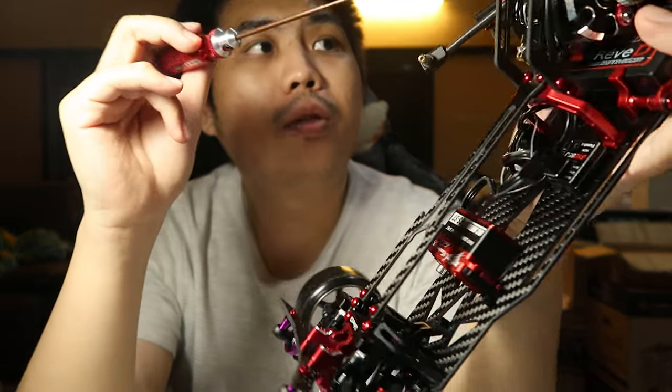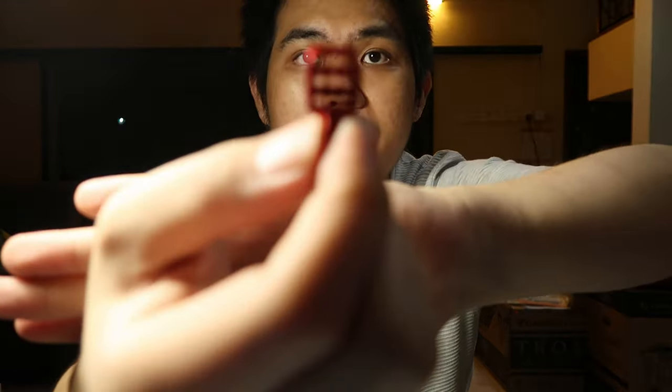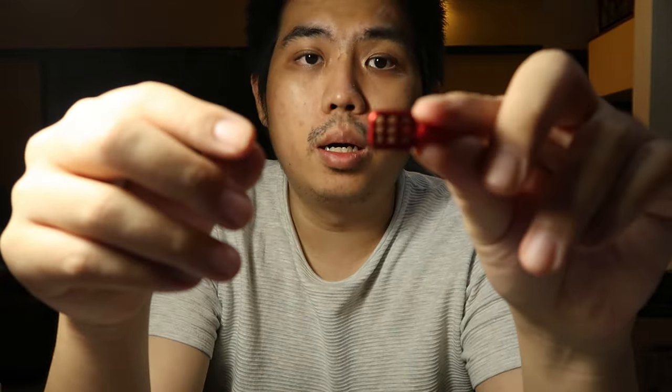And for the whole thing itself, we are using A-arm for the rear as well. So the A-arm for the rear, if you guys can see here, it's black. The header is black, it's not red. If you want the red accent, then you have to use the H-arm that they gave you. That is this one. This is the rear, including, you have to screw in with your gearbox, where you can actually put in your ball stud here and then link to your turnbuckle. This one is actually used for H-arm, recommended.